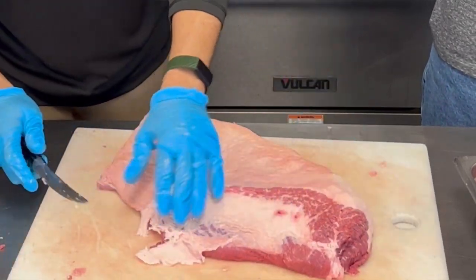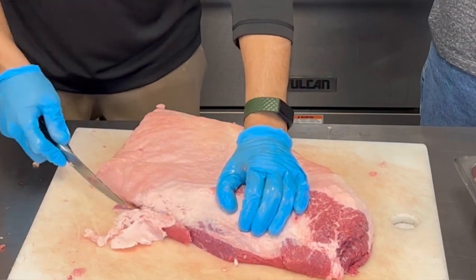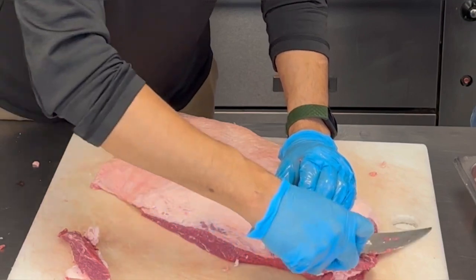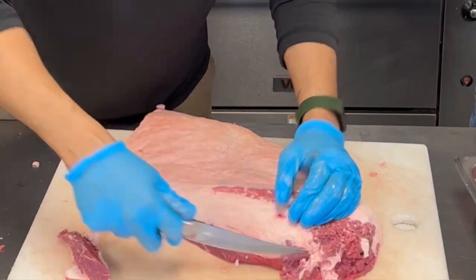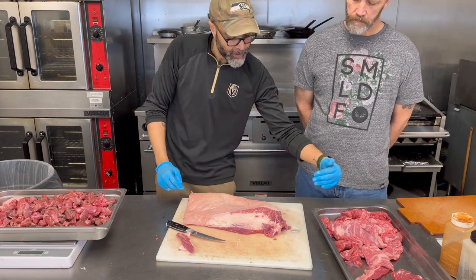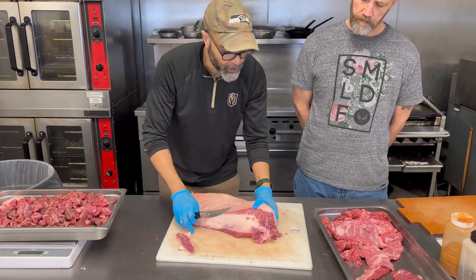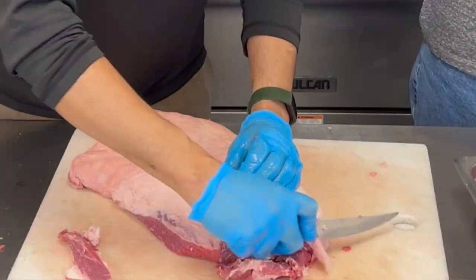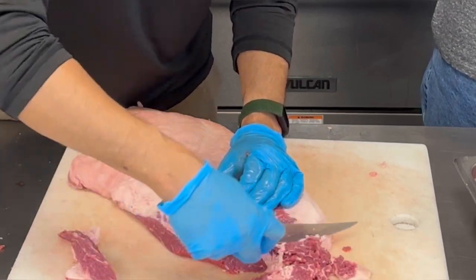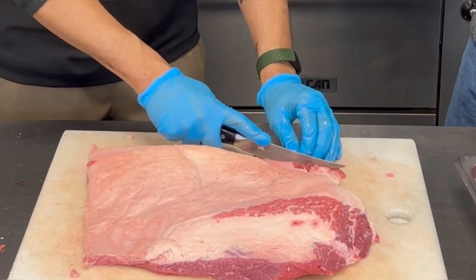Right here I can tell that's a little thin so I'm just going to trim a little bit of that edge. We're going to take that nose down — you really want to make sure the nose doesn't flip up like a spoiler on a car. What does a spoiler do? It pushes the air up. We want the air to kind of torpedo right over the brisket. One thing I learned is that full nose you want to take down.